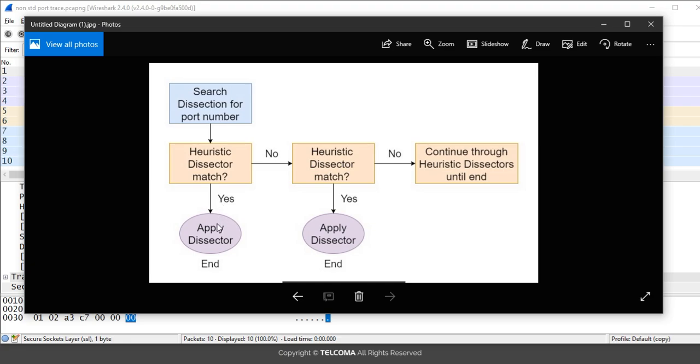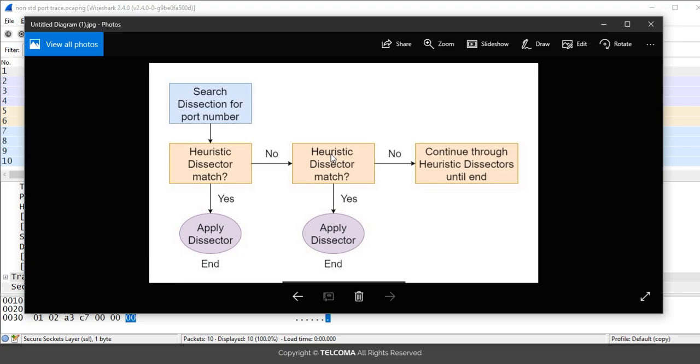The next step is to apply the TCP dissector to decode the packet, and this process will end here. If it gives a failure indication, it means there is no match in the patterns, and the next step of Wireshark is to try the next heuristic dissector. Here the next protocol makes a possible match with the packet.